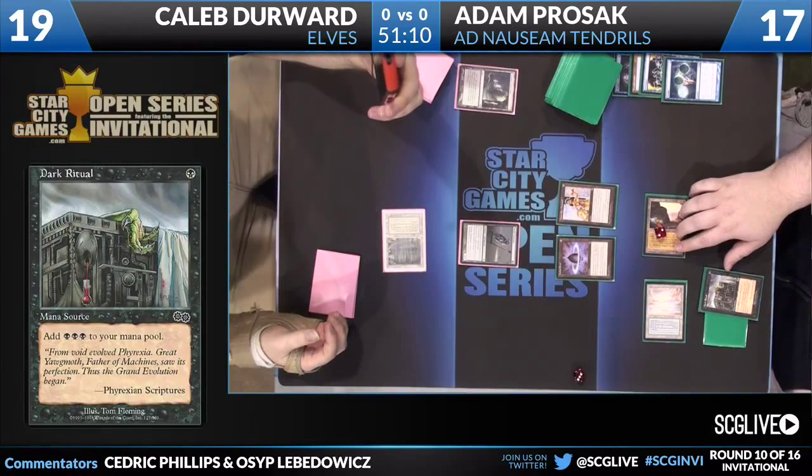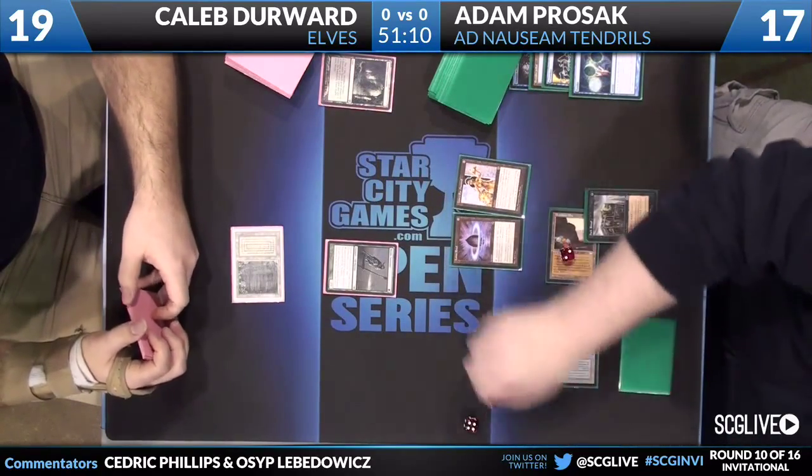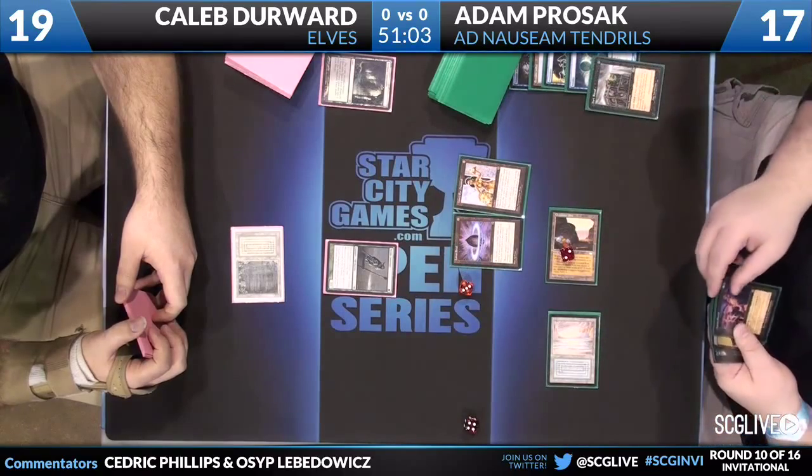Yeah, looks like maybe he was considering whether or not Gemstone Mine's a trigger. Yeah, that's what it felt like. But it says when it comes into play. Yeah. It comes with the counter. So there's no triggering of putting the counters on there.